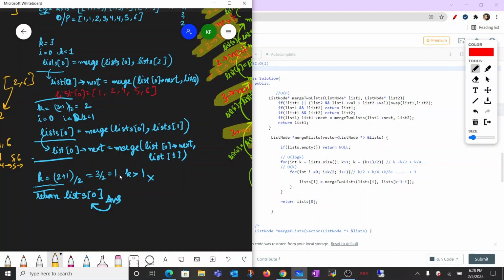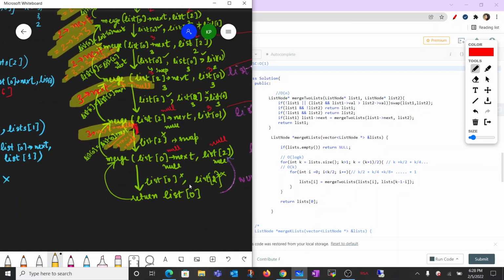So k here becomes equal to 1, and here it won't satisfy this particular condition, right? So it will simply return list of 0. So our answer would be returned at this moment. So all of this was what I was explaining for this particular function.